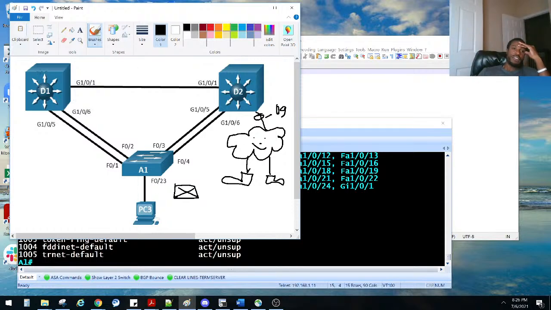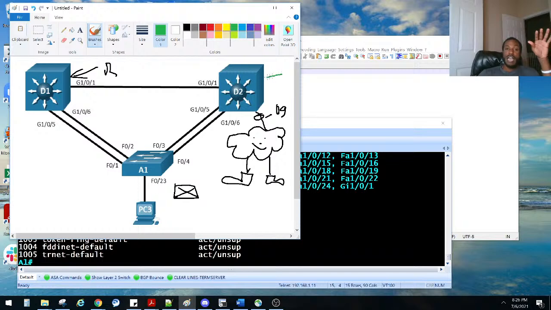So if we made distribution switch number 1 the root switch, then the traffic this switch needs to send to the internet obviously needs to go from the PC to A1 to the root switch, and then out to the internet. Now, this may or may not be optimal depending on what models of switches. Maybe we want all of our traffic to go directly to the internet and bypass D1.